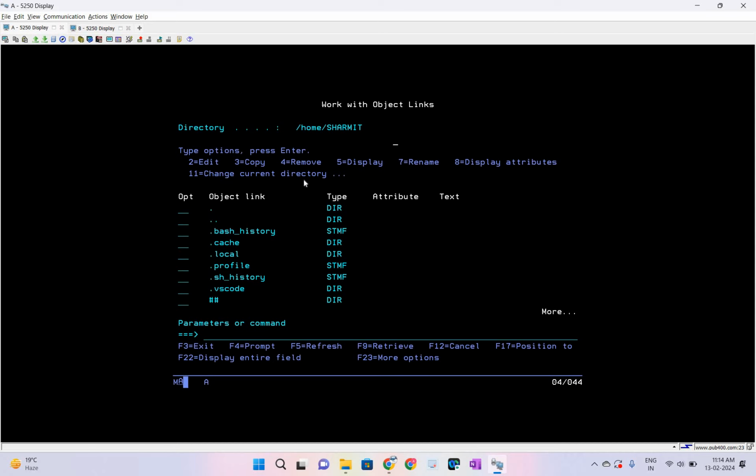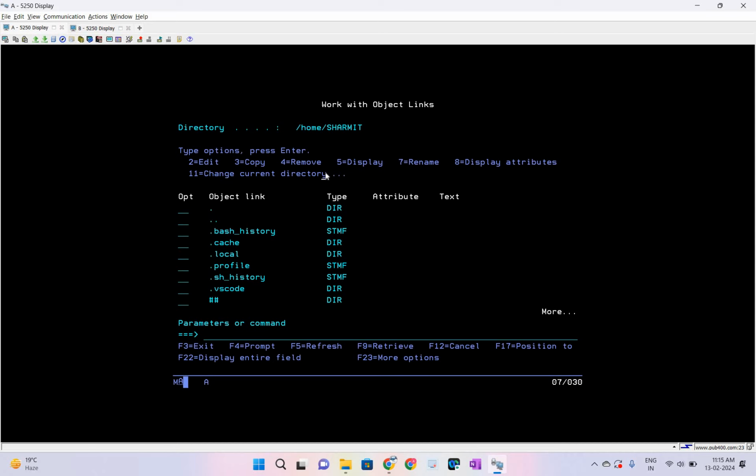What I'm saying here is that by default, if I create or remove anything, it will impact this particular path: if you are deleting anything, it will impact this path, and if you are creating anything, it will store your directory in this path. But if you have changed your location, let's say after slash home slash Sharmit I have specified another directory, it will automatically go there because I have changed my directory.